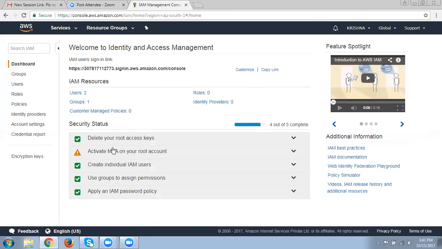One way to log into your account is the traditional way, like we are doing till now: give a username and password. But it's a bit insecure. What if somebody gets your username and password? So this is an extra layer of security where you can attach your mobile device with this account. There is an app, Google Authenticator, and there are other similar apps. You can attach your mobile to this account using that Authenticator app.